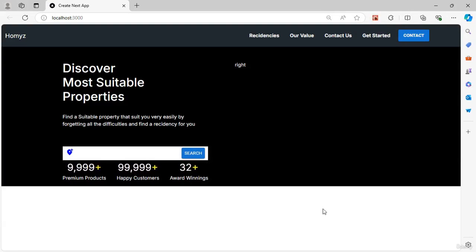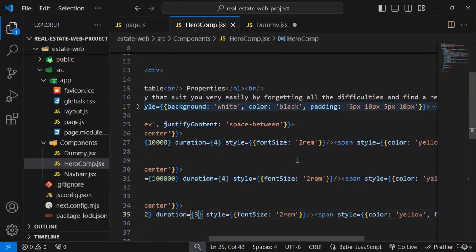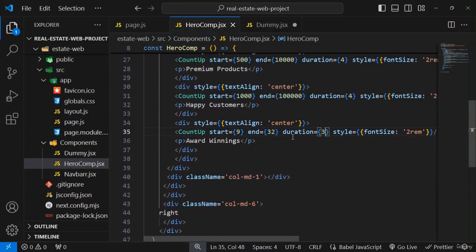Now everything at the left side is correct, so at the right side we have to make some changes. We basically need here a simple pic, and we will design that pic. So first let me make some margin from top and bottom to that div. Where is our main div?